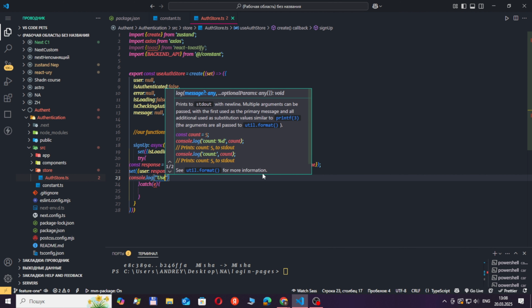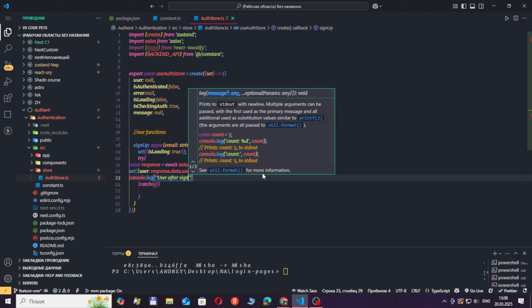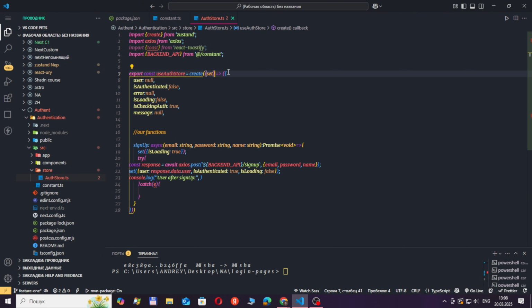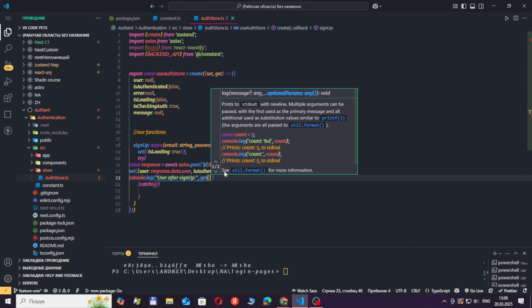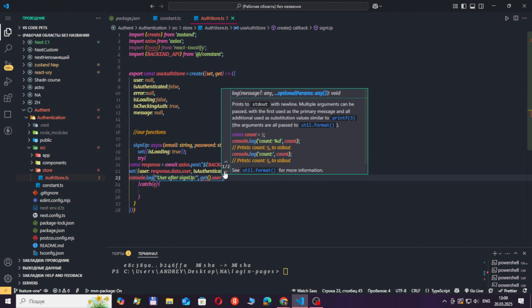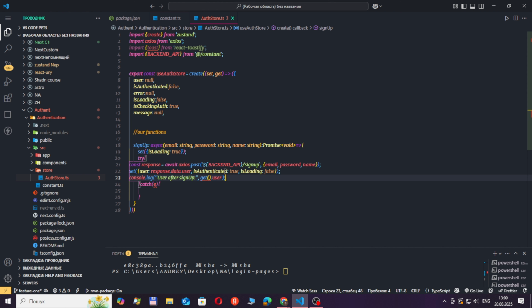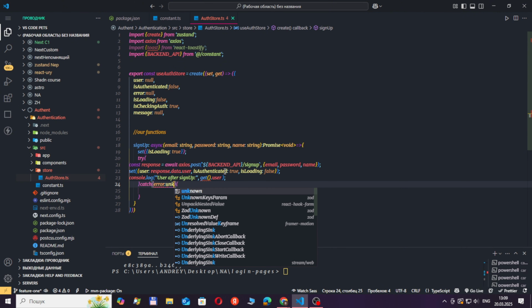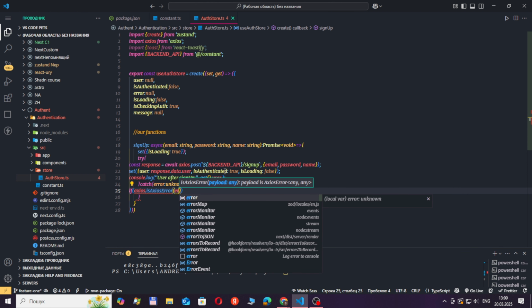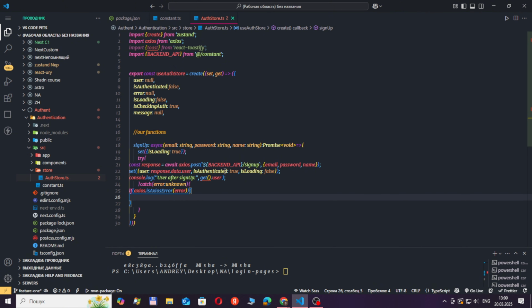Next, we are going to check if we have an error. We will output it, but first we do a check. Since we specified that the error is unknown, we can use a check and check if the error is from the server, 400 or 500. Axios throws an error object.